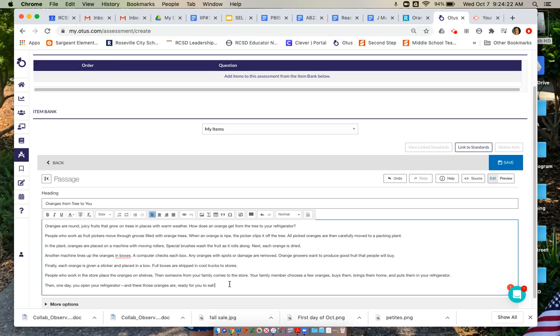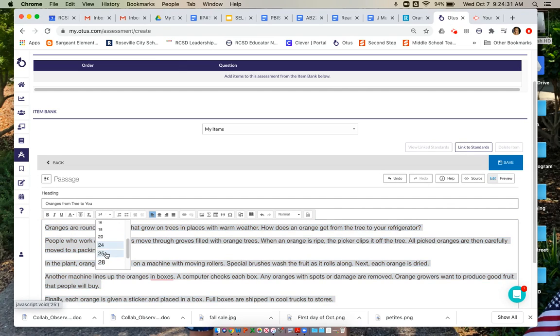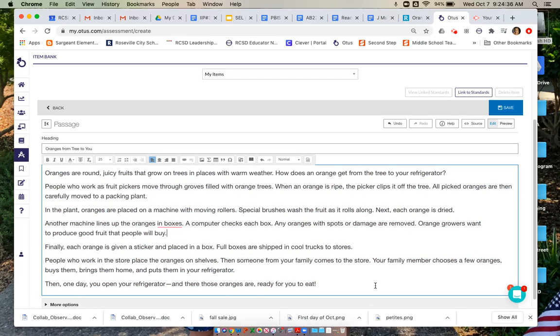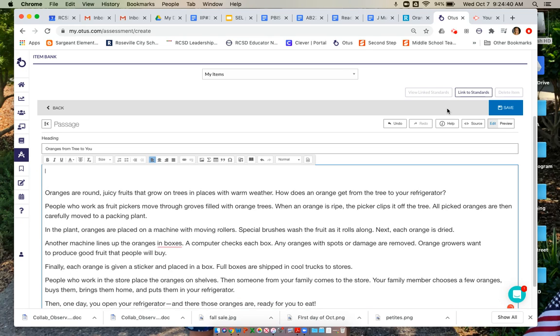Now, you'll see here that it takes it and it makes it a very small font. So what you can do is you can increase that font size to whatever size you want. I think in second grade, usually most of the assessments I've made have been around 25. And I can leave it just like that and there's the text. But I do want to enter that image because I think it's important that the students see that.